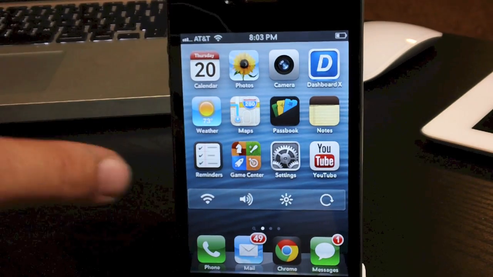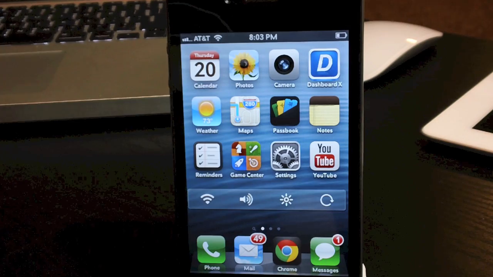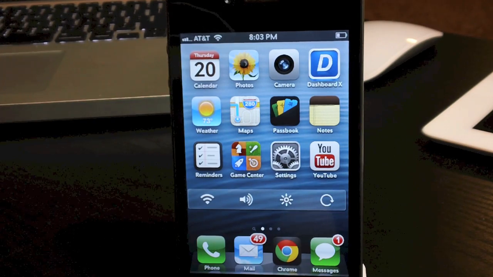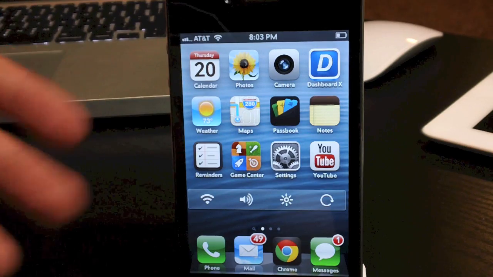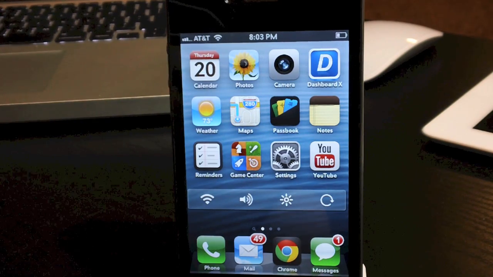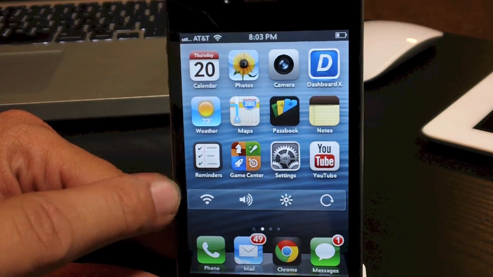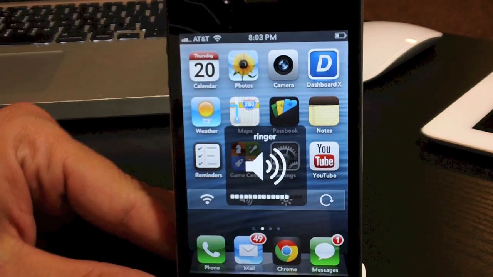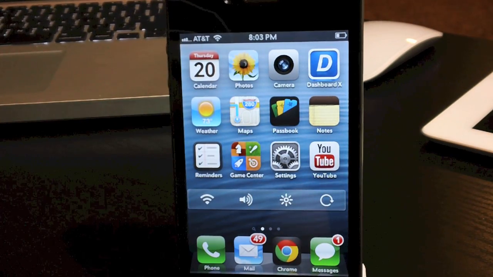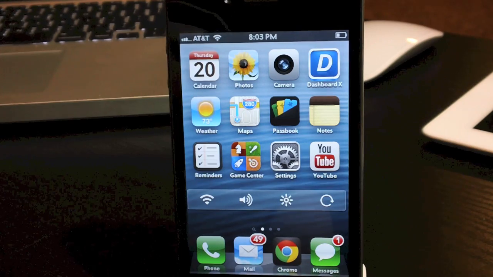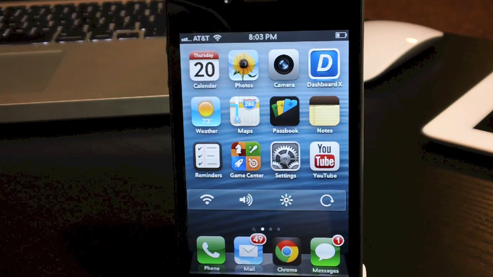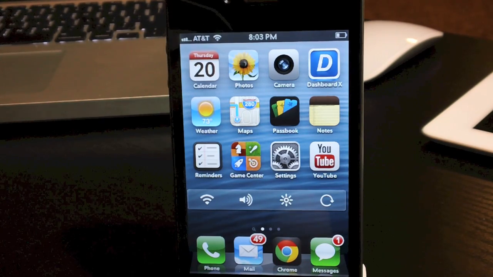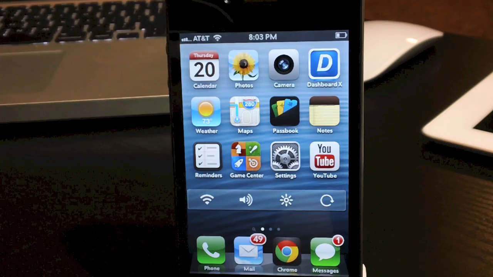Absolutely love this widget. I'm so glad it works right off the bat. It's actually the first thing that I went into Cydia and installed, and it worked, so I was amazed. And it's a bunch of system toggles. It's like a watered down version of SB settings. As you see, you have Wi-Fi toggle, you have the volume, you have brightness, 3G, airplane, power options, respring, reboot, power off, just a ton of very functional toggles. And again, that's called NC Settings.